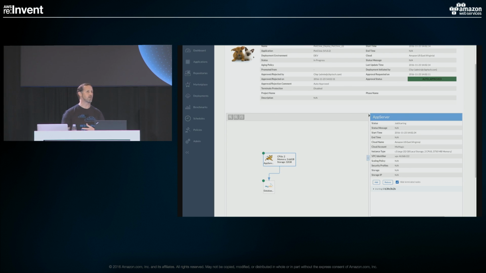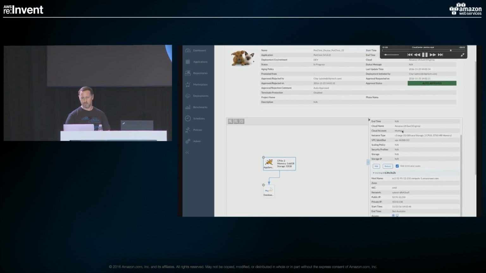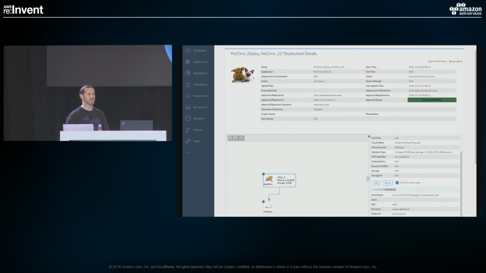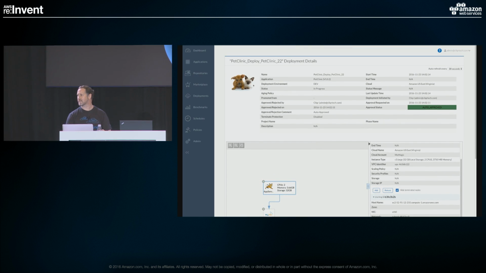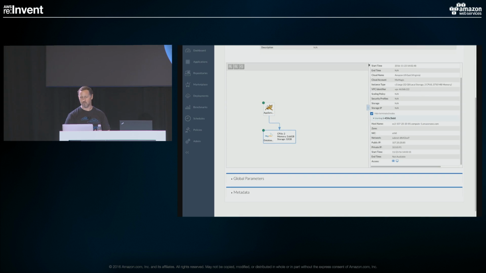So the build process now called the tool that helped with the deployment automation. This is a lot of times what's missing in the dev teams. They don't have the deployment automation that actually helps them get onto the infrastructure, request VMs, et cetera. So now you actually see a stack that's being deployed. This was deployed in Amazon, C3 larges, attached to the right network. These are things a lot of times devs don't know. What VPC should dev be attached to? Which subnet should I use? This is all part of the application profile and model-based approach.